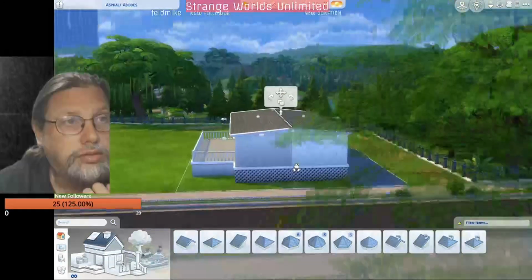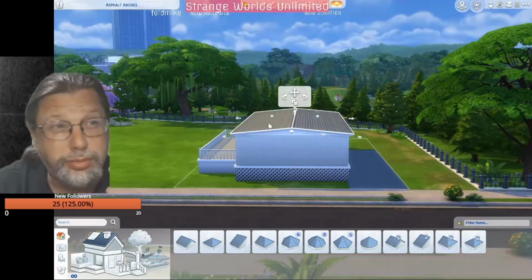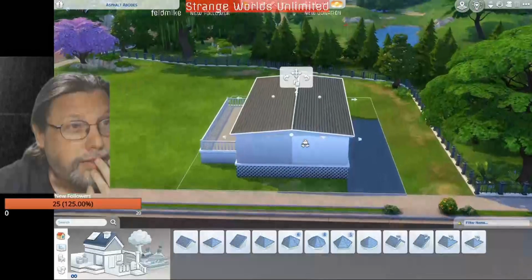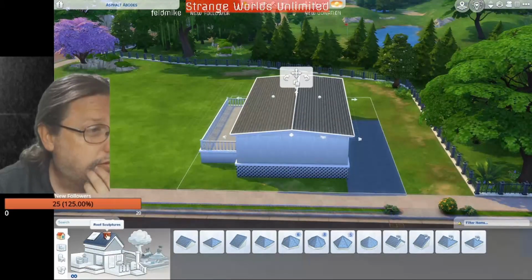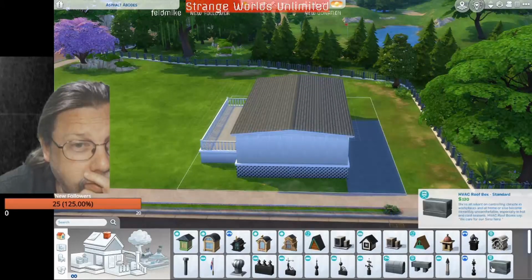Okay. Now, nowadays they're making these a little higher, but ours was pretty shallow. I'm going to have to think, do they have AC units and things like that up here?